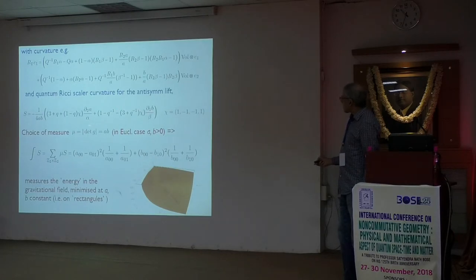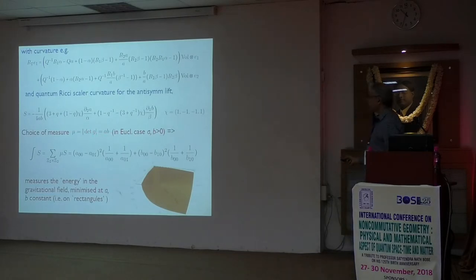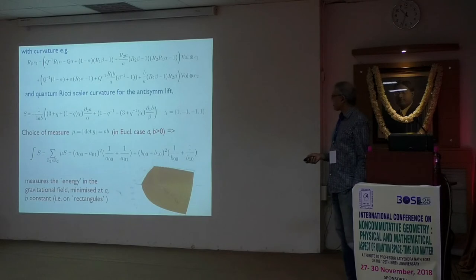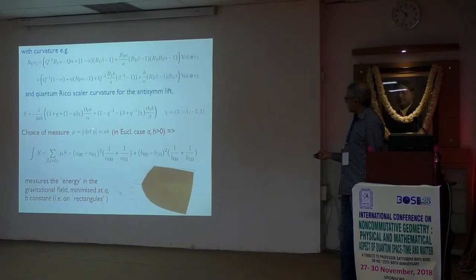Now we choose the measure, and I'm going to take the determinant of G, which is AB. You might think it's a determinant, but that doesn't work. The dimensions are a bit screwed up from the classical case, because you might think a graph would be dimension 0, or dimension 1, or in fact, dimension 2. So dimension counting, as you know, is not really a good guide. It just turns out that the right power of the determinant is 1, so we just say determinant here.